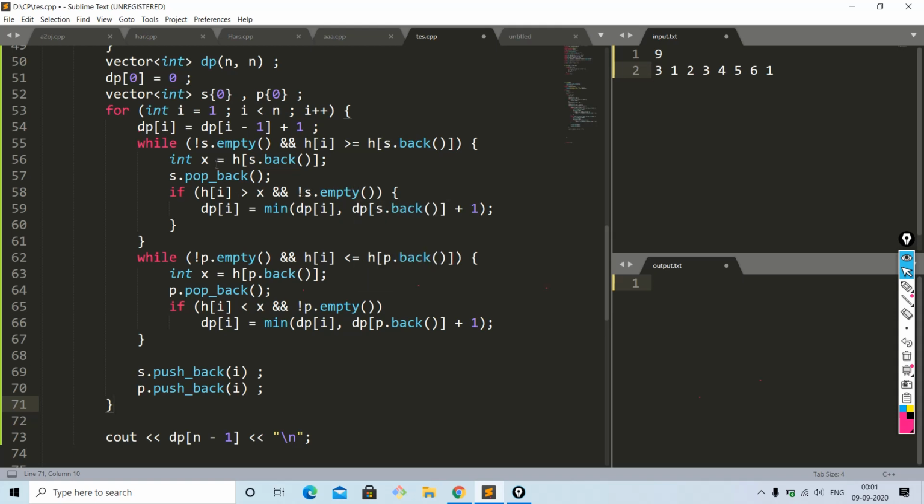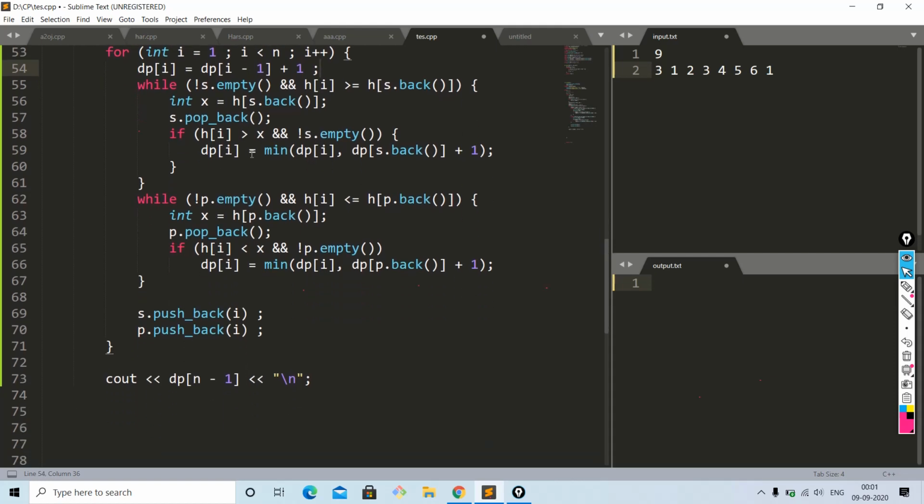It indicates that there are more than two elements initially in the stack, because if there is one element, then it is the same condition. So this condition ensures that if there are more than two elements in the stack, then because the element is strictly greater, we can avoid it. Why jump from an element which is strictly greater than or strictly less than in this case? So in this way, we initialize.